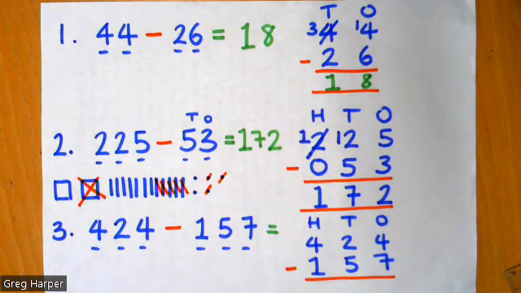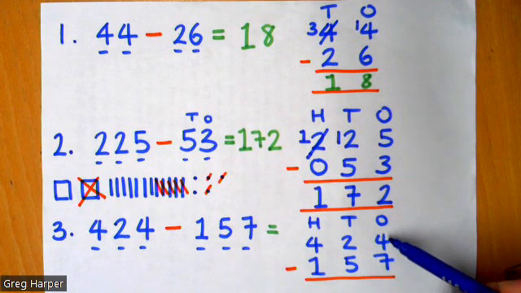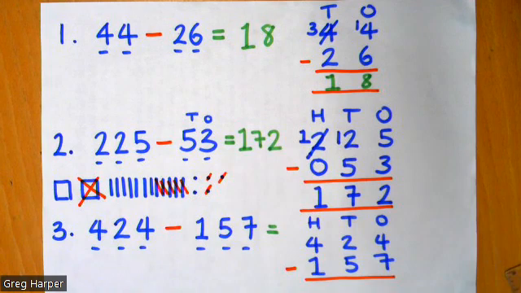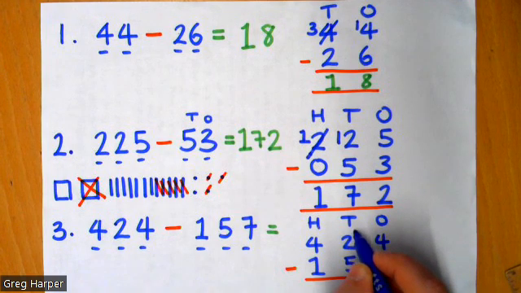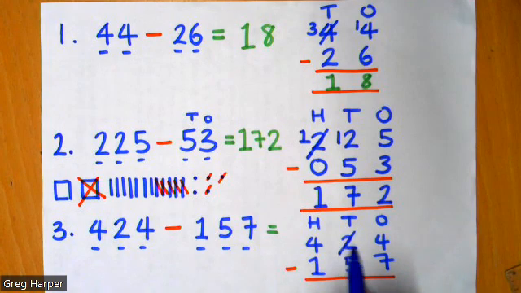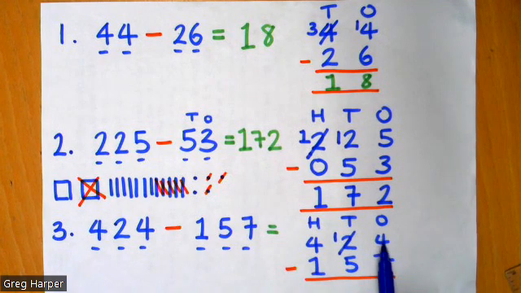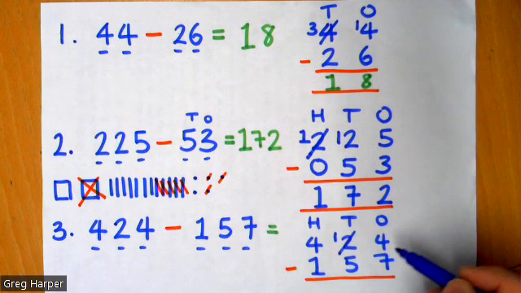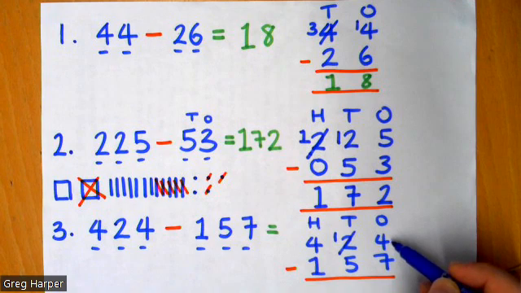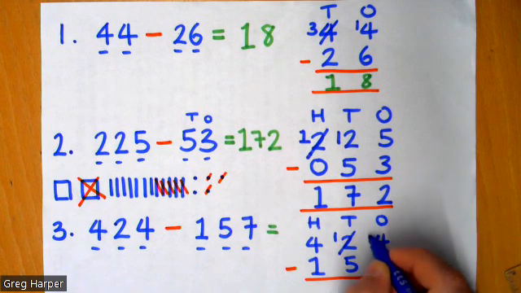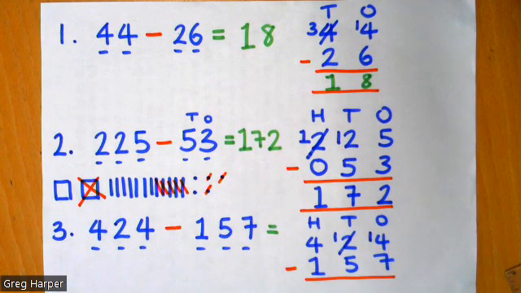Now, my first part of this sum is four ones take away seven ones, which I can't do. Now, if I had my physical resources or I was drawing, then I could exchange one of my tens for 10 more ones. So what I'm going to do is just do this using my column method. I'm going to take away one of my tens. And I had two tens to start with, I'm only leaving myself one. And what I'm going to now do is add 10 ones to my ones column. If I had four ones and I had another 10, I know that 10 plus four is 14. So I can just do a little number one there to demonstrate I've now got 14 ones.